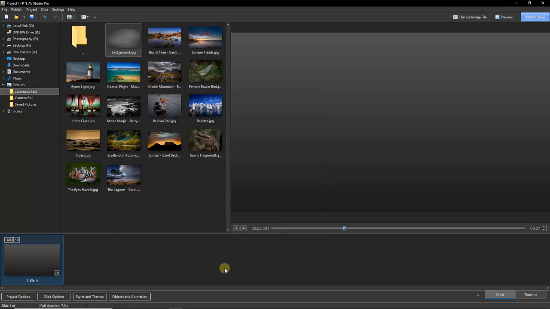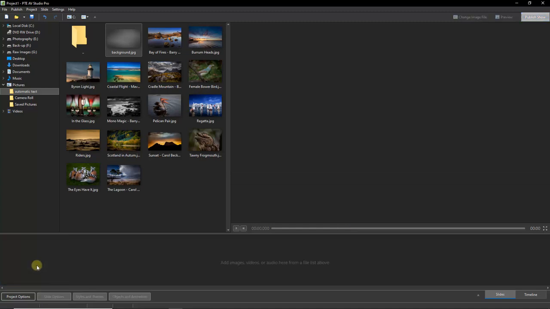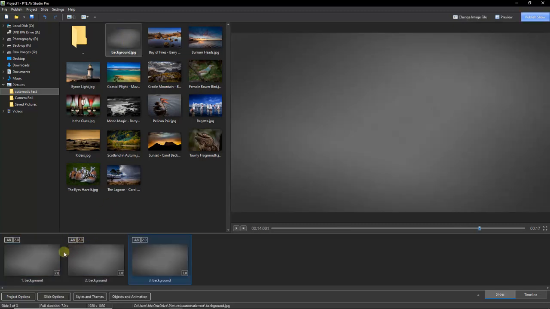There's the gradient. But on this occasion, what I'm going to use is the one I've created in my image editor. So I'm going to make a start here by just removing that one I've just created, and I'm going to double click my background 3 times. Now the reason I've added 3 is so that I've got something to start with, I've got the image we're going to create in the middle, and something to move on to.